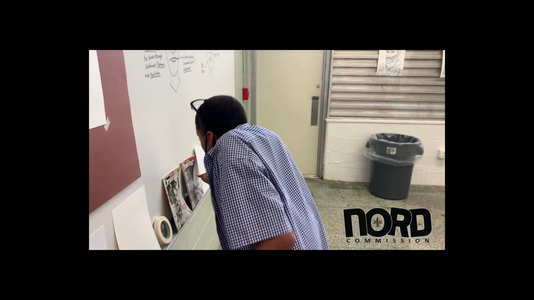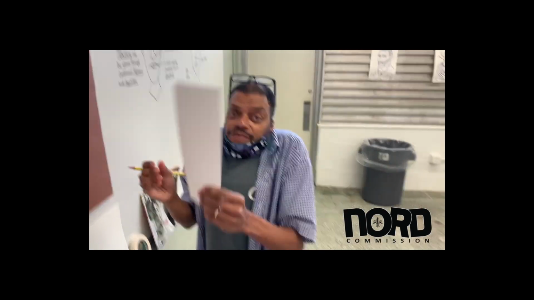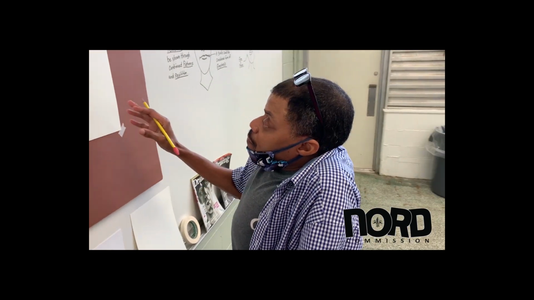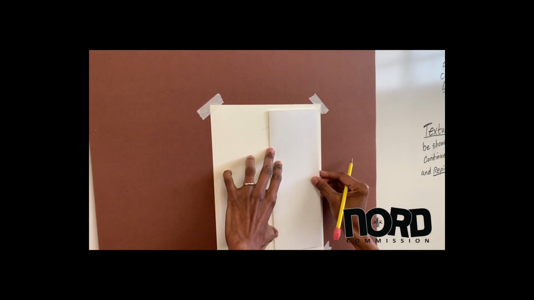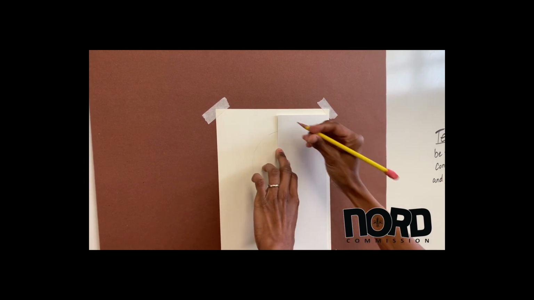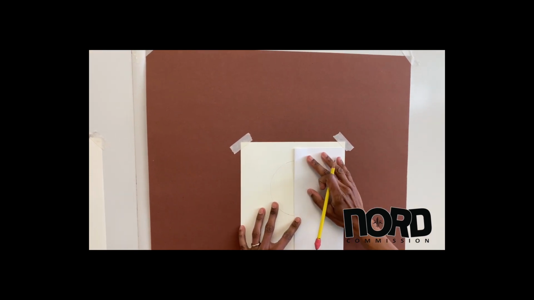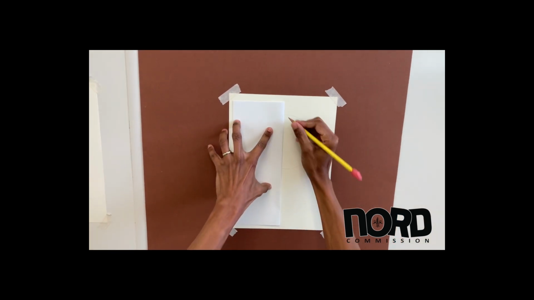Now, I took one of these sheets of paper and I folded it in half. I'm going to use it as a ruler. If you have a ruler, that's good, but I don't have a ruler, so you can take a simple paper, fold it in half, and have it become your ruler for the day. When you start a face, you want to capture the center of the page. So I'm going to line this up, because this paper is a little smaller than the paper we're drawing on. I really want to try to find the center of the circle that I just drew.